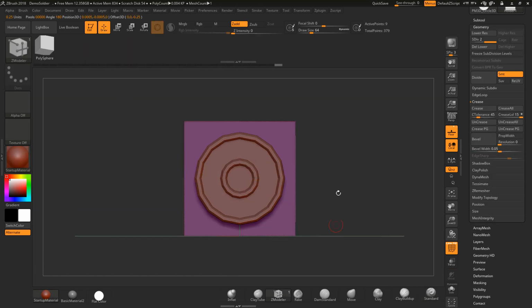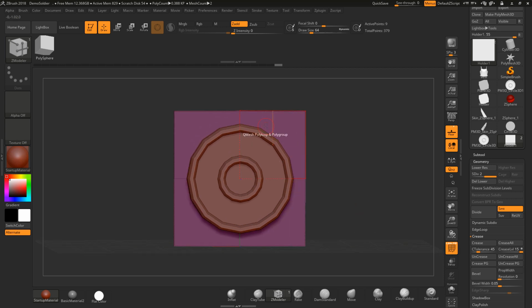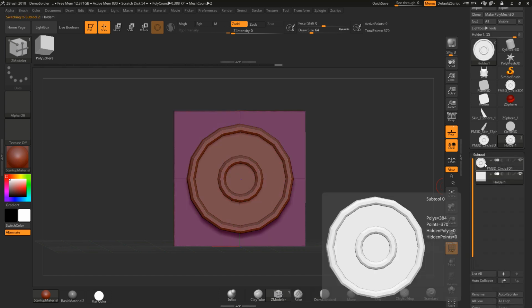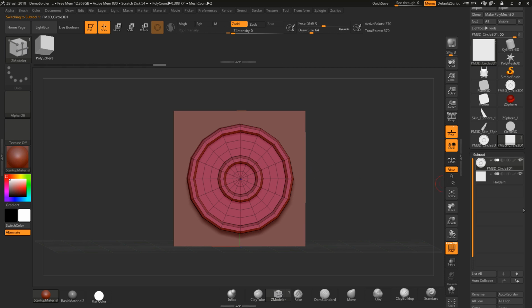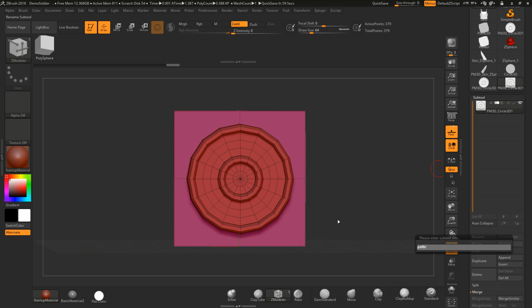What we've got here is one tool on top of another, and it's in a square block. Now that square block has got, as you can see, 4 sections. And I've got this tool as well. Now what I need to do is check the polygroups, because you've got 2 polygroups, because it will maintain these. So I'm going to take this and merge it down onto the other one. So there we go, we've got our piece. I'm just going to rename this, and we're going to call this pattern. Okay, I'm just going to hit enter.